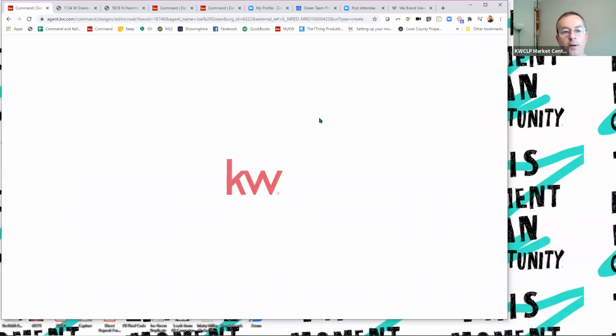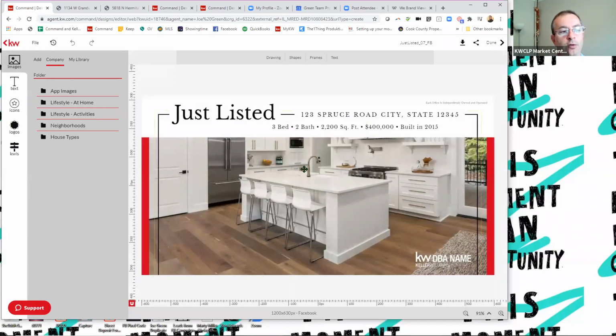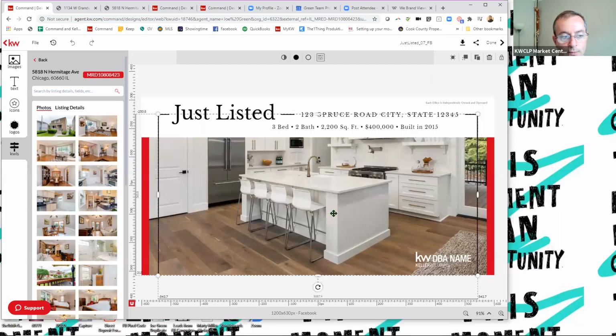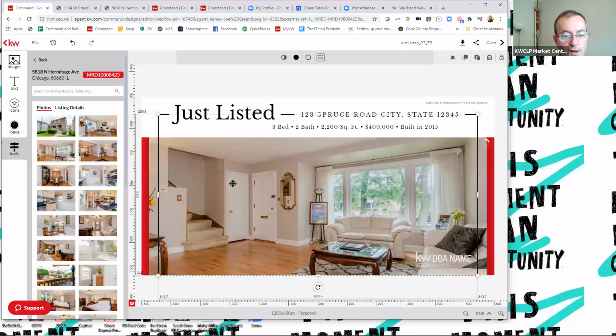Just listed. And there's not going to be a lot of customizing we need to do to this. Obviously, it doesn't know that information just yet. However, because we selected a property, now we can go to KWLS. And when you do that, it's going to have the pictures here. So what is the main photo I want to choose? Let's highlight this picture here, and let's pick this one, right? So I'm just dragging and dropping, and it just replaced that picture. Okay, so that's the one I want to keep.